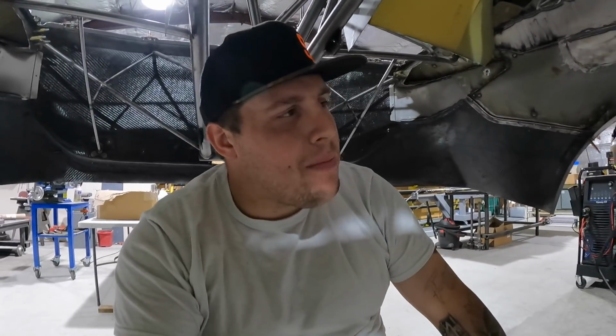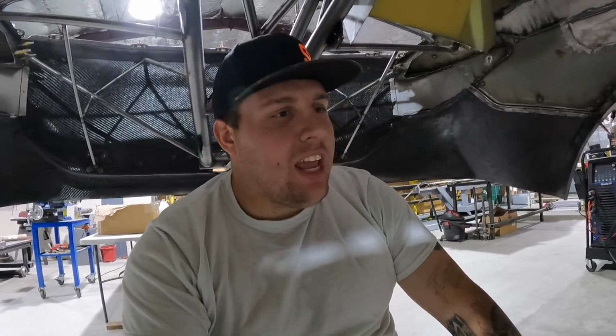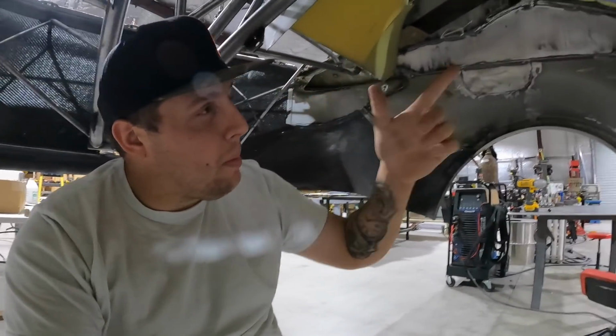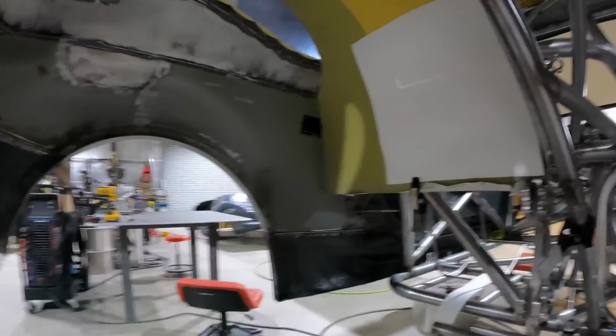Everybody's out testing right now. You got Daddy Dave out testing, Ryan Martin's out testing, everybody's testing, and my car's sitting here on the stands. So yes, I've been a little aggravated, but now the guys are getting it all knocked out. Wheel tubs, they've been working on the last couple days. They got them inside the car. Jesse is knocking them out. They are fitting so perfectly. He's got to do a final cut, final fitment on them.